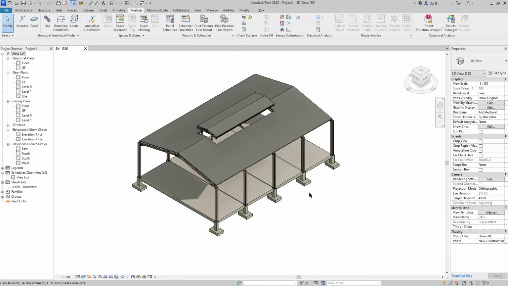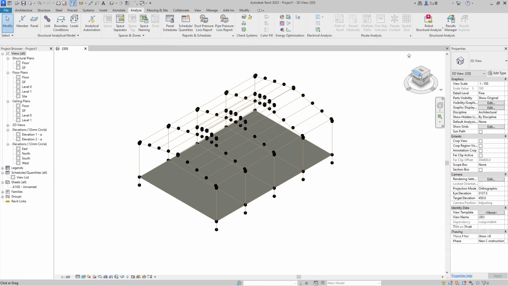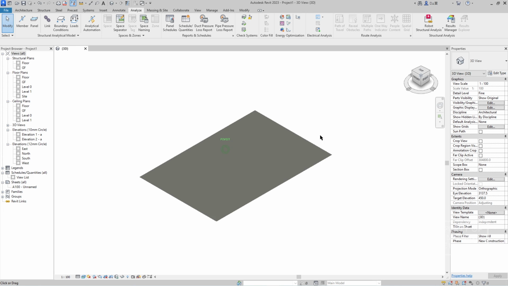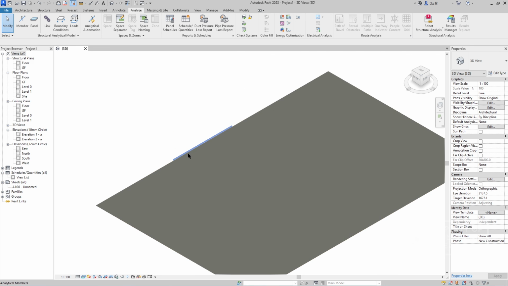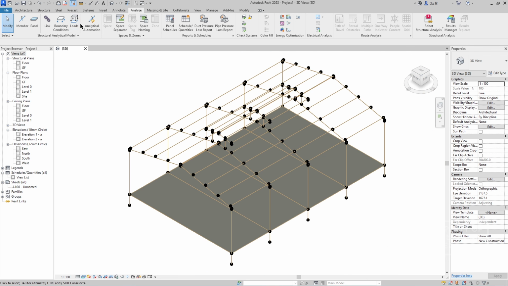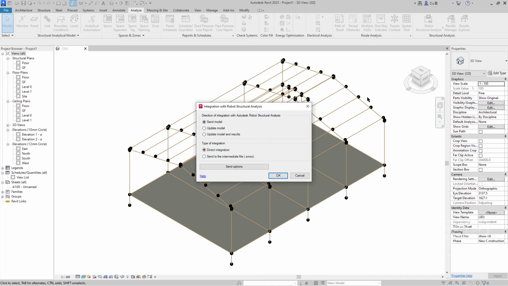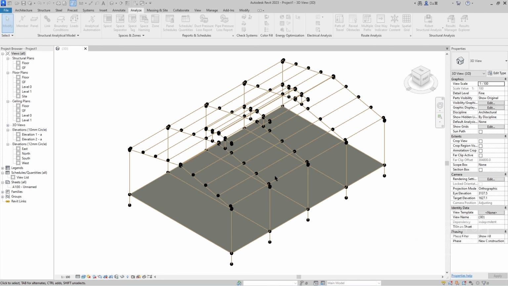Press OK. Let me try to turn all this on. Okay, go to Robot Structural Analysis, connecting the model, send the model, that integration, and press OK.